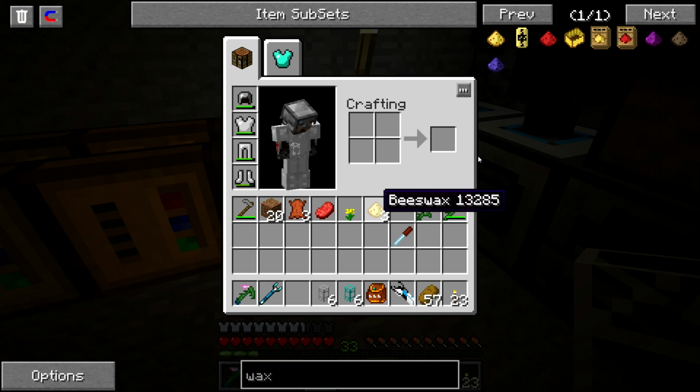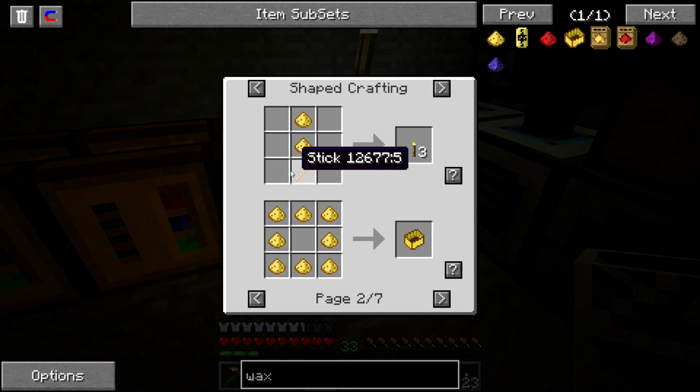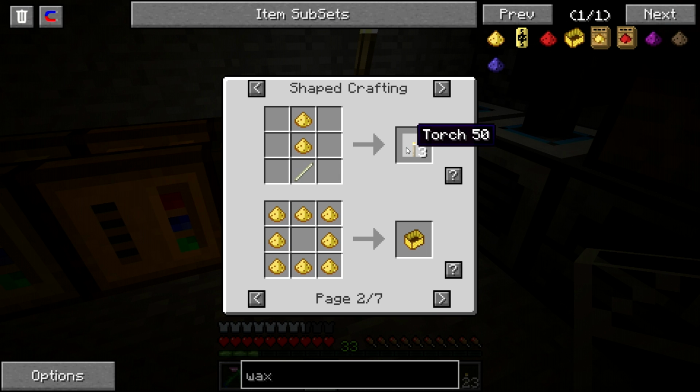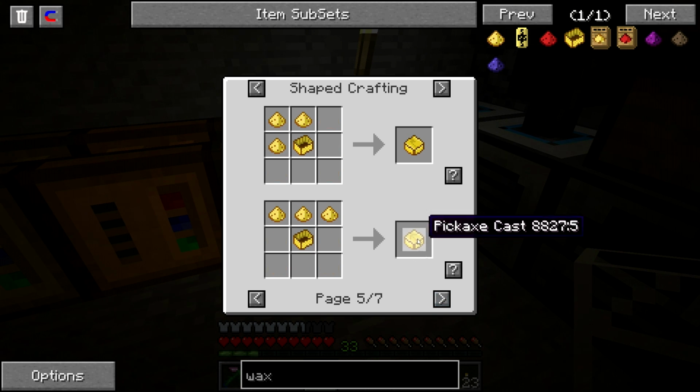Hold on. Wait for it. There it is. We can make waterproofing for our pipes so they can transport water. We can make torches, a stick, and 2 beeswax will make 3 torches. We can make these wax casts, which we probably won't do anything with. Basically, it lets you make casts for helmets, chest plates, all that good stuff.